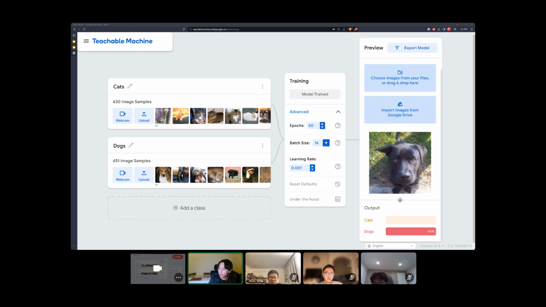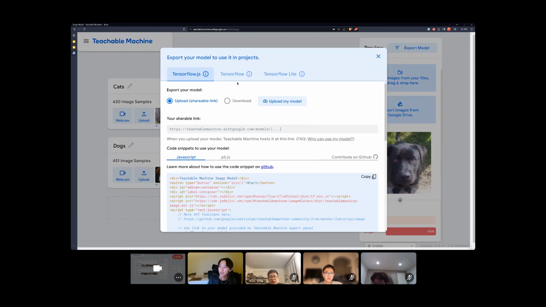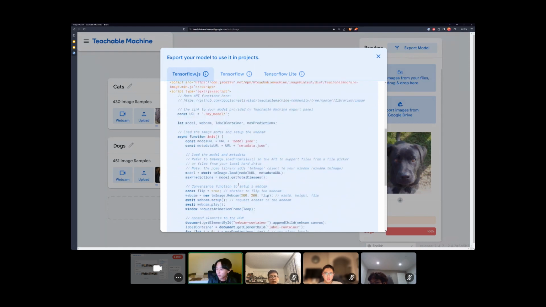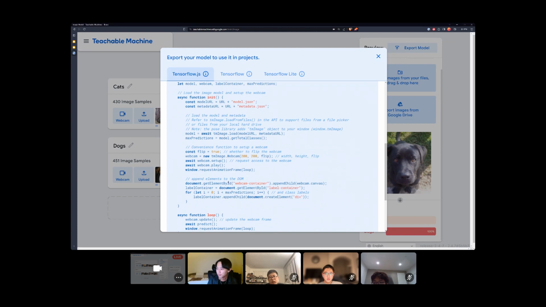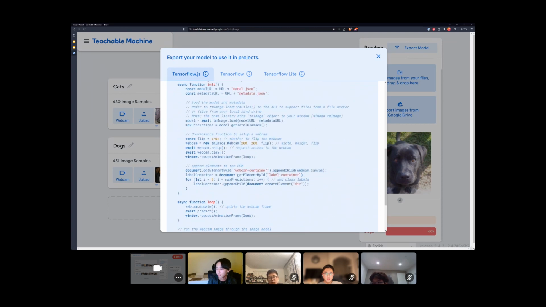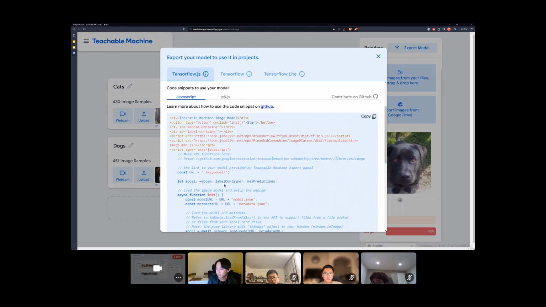You can explore around this, but we're going to go a step further in order to implement this a bit more. So we're going to hit export model, and among these, we're going to hit tensorflow.js. The one below here is a code snippet of my model.